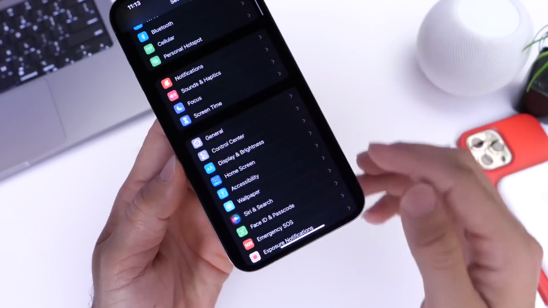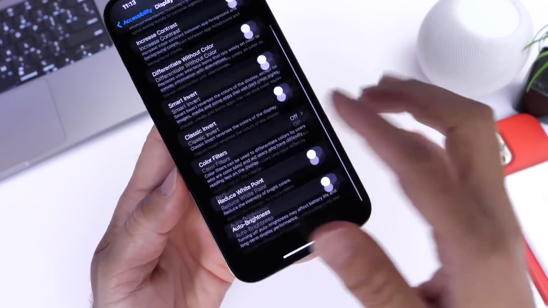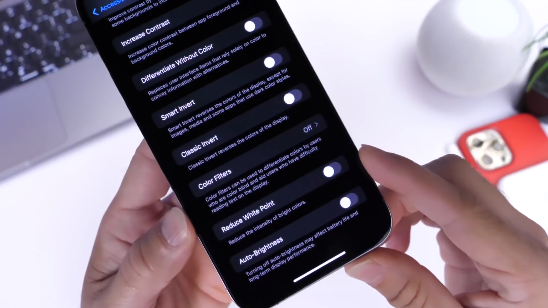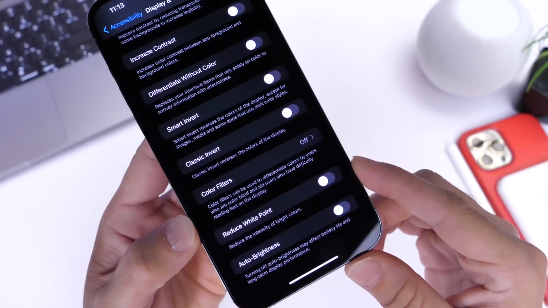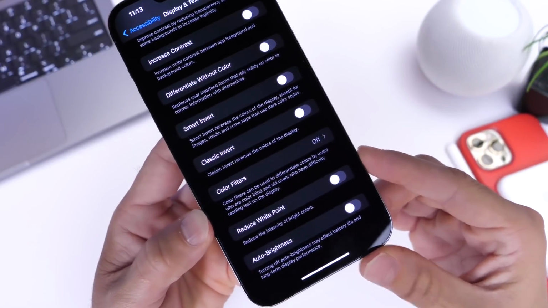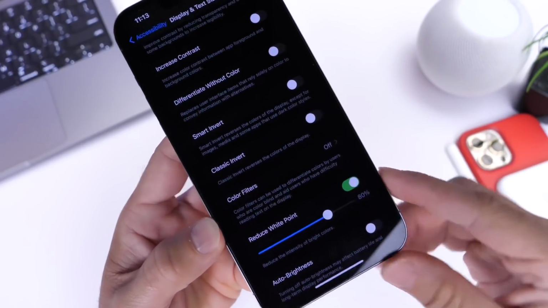But what if you want to remove those so it looks clean without any separations? Well, you want to go into settings here. You want to go into accessibility, display and text size, and you want to enable right here reduce white point. Now, while reducing white point is something that's going to require you to have your brightness up higher than you normally would, this also removes any separators. So take a look at the categories here. When I enable it, boom, they disappear.